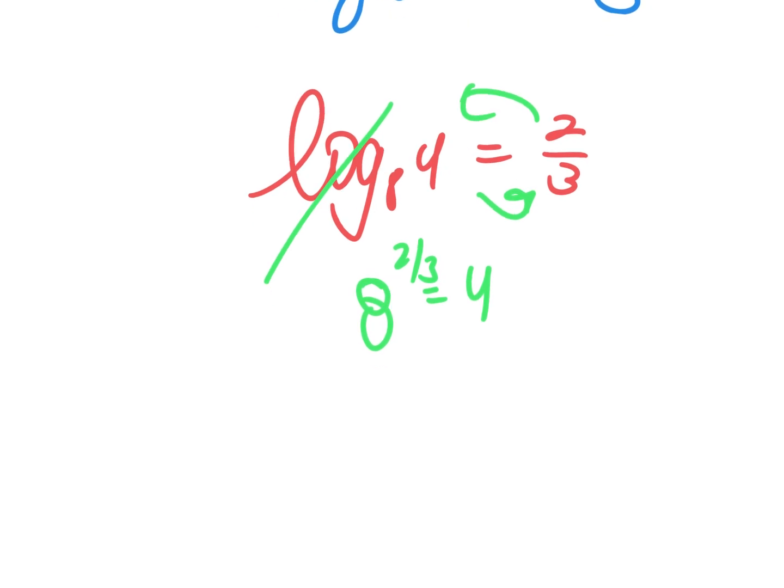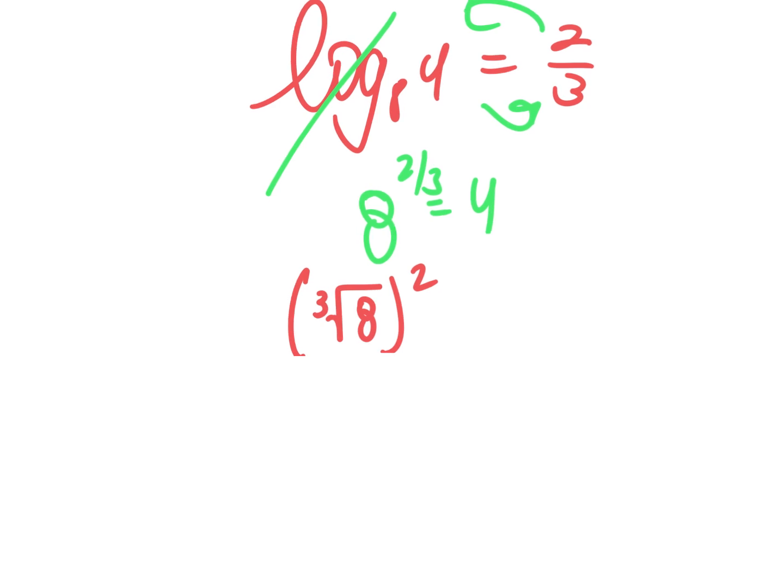Well, what does the exponent 2/3 really mean? What am I doing to the 8 if it's raised to the 2/3 power? So another way I can write 8 to the 2/3 is the cube root of what? 8 squared, right? Well, what's the cube root of 8? 2, and 2 squared is 4.